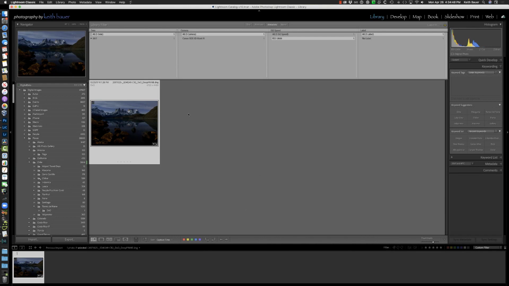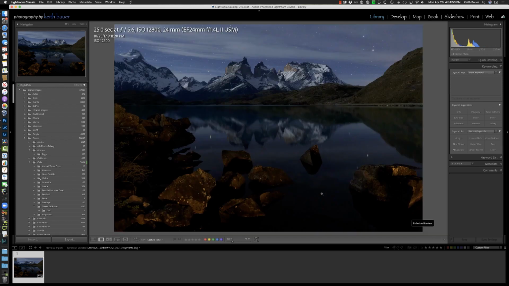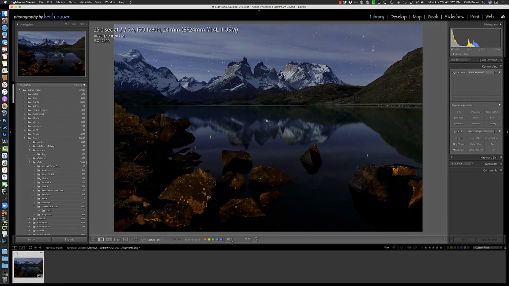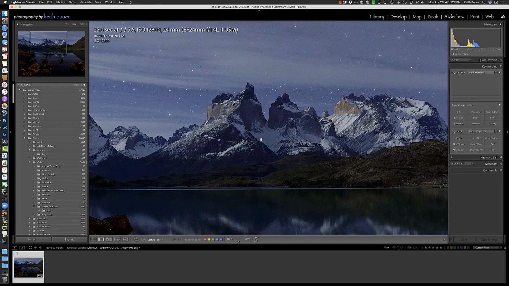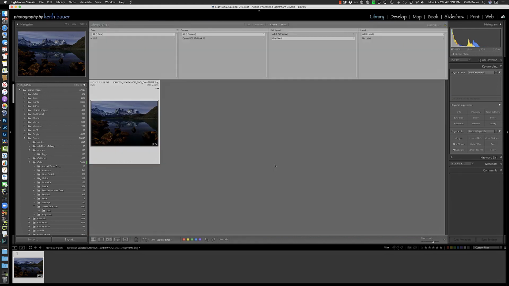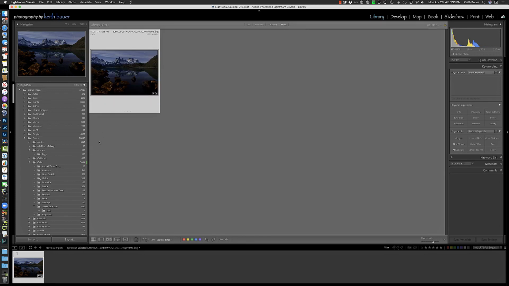So if I double click it, this is the DXO Deep Prime version. Okay, let's zoom in to that same location and let it render. Now, if you look at the noise and the details, it's very different. But let's compare it so we can really see what's going on.